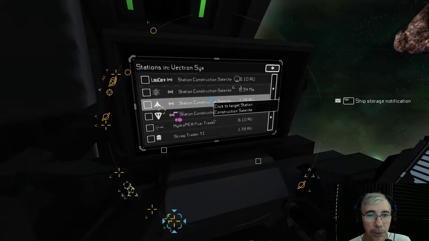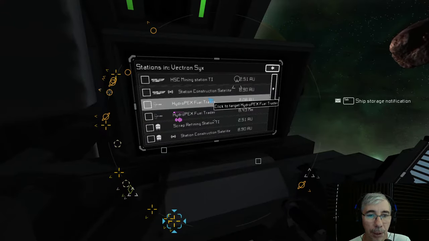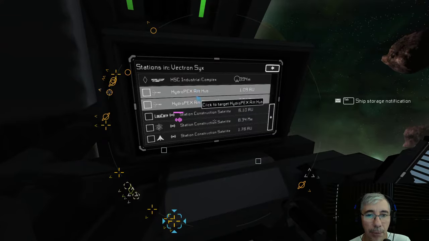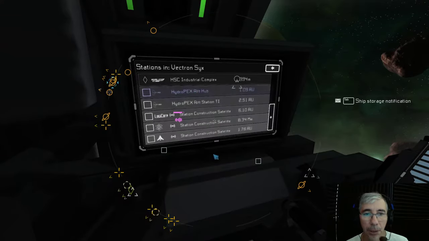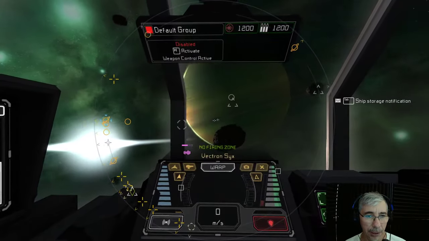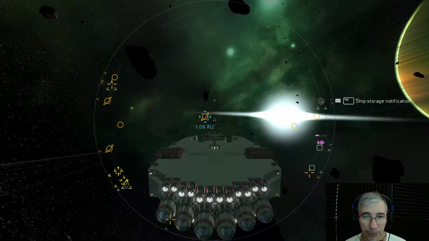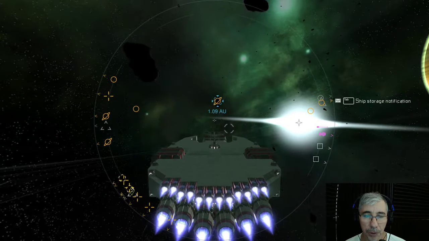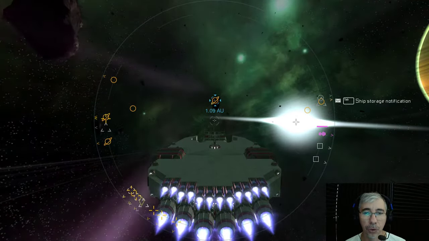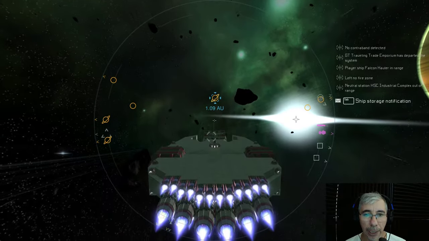So let's see, we were looking for a rift hub, right? Where is this rift hub? Yes. We have two, the rift hub and the rift station. I don't know which one. Let's go to this one, it's the closest. There's a difference, I think that probably the rift station is bigger than the rift hub. But in any case, since we don't have a rift generator, we need to hire this service.